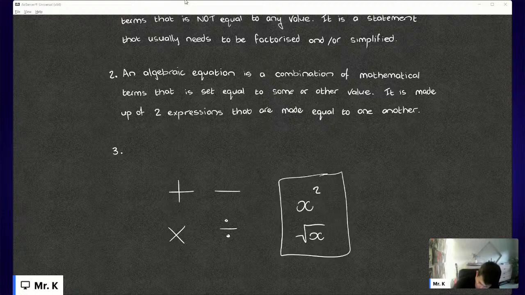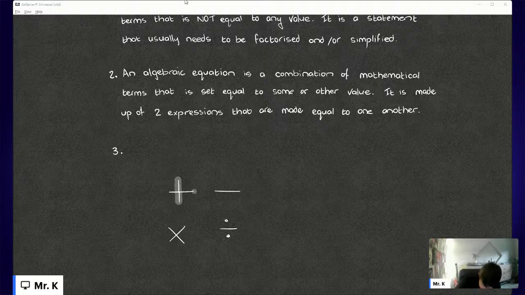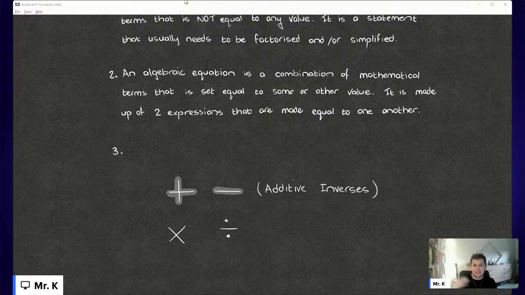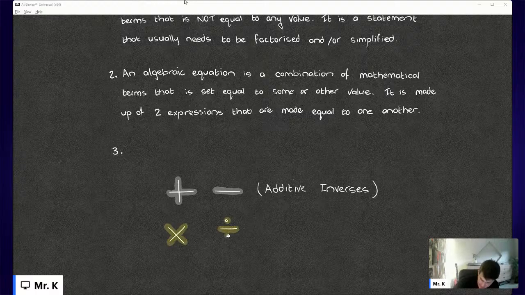But when we talk about adding and subtracting, right, these are what we call additive inverses. Now, the reason why we need to know about additive inverses is because if I have something that is being added in an equation and I want to get rid of it, the way we do that is by subtracting, right? We know that adding and subtracting have opposite effects, which is why they are called additive inverses. So the same thing is true of multiplication and division. We call these our multiplicative inverses.